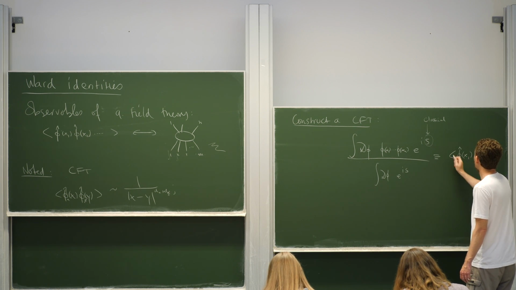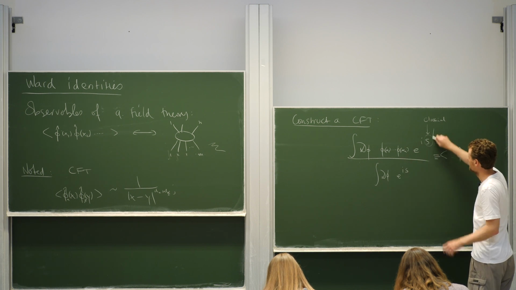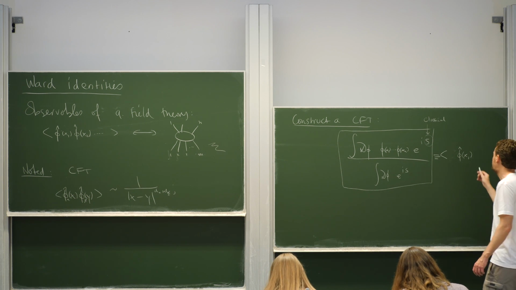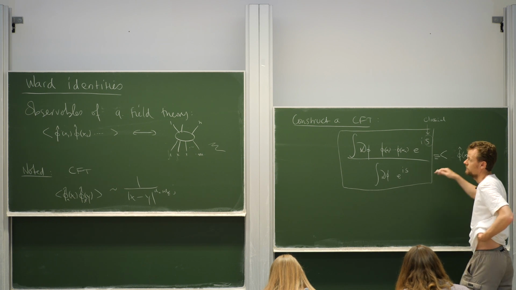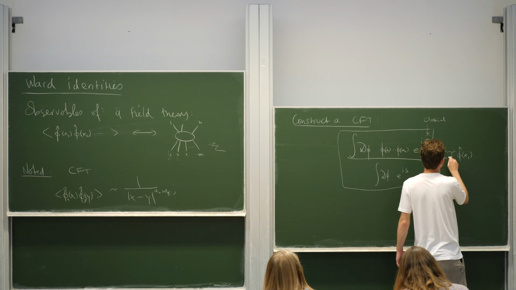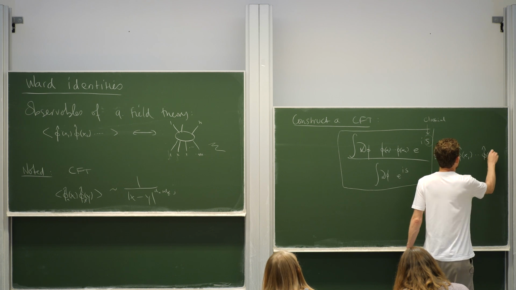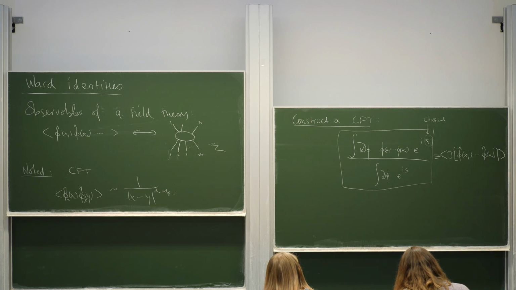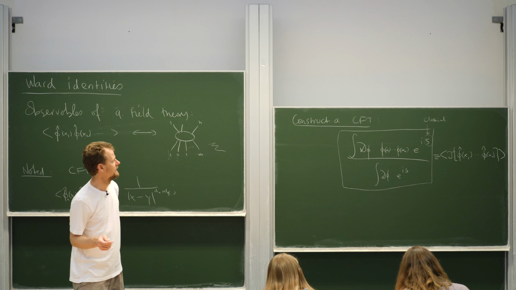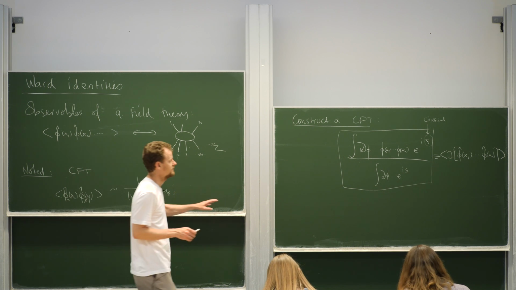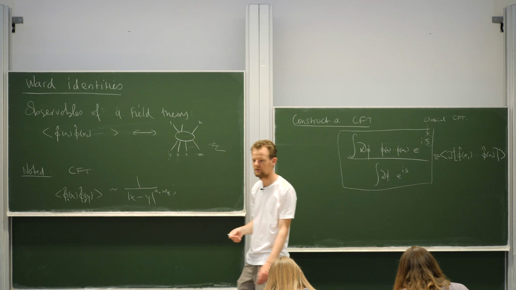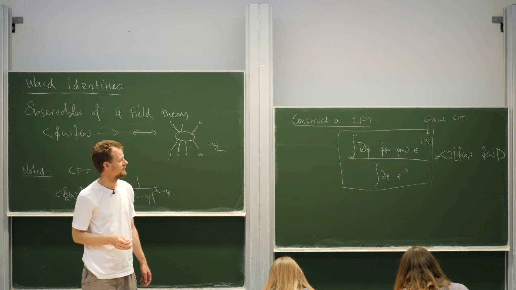So what you get from the path integral prescription here is a formula for something that's very much related to one of these n-point functions, namely the time-ordered version of one of these n-point functions. So one way to go about constructing a quantum conformal field theory, at least at the physicist level, is to start with the classical conformal field theory, put it into the path integral, and hope sufficiently hard that nothing gets broken on the way.